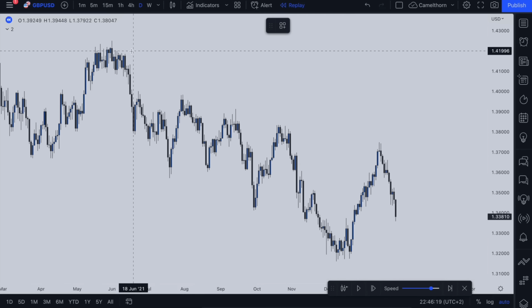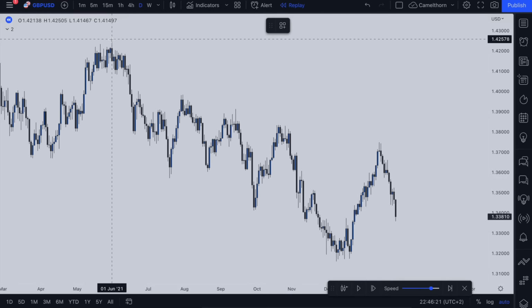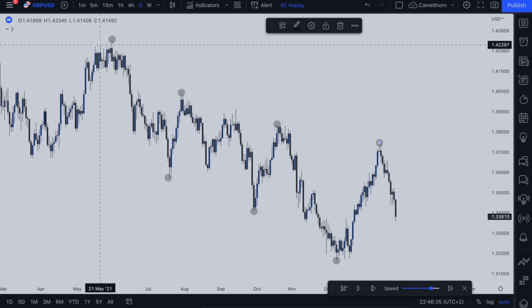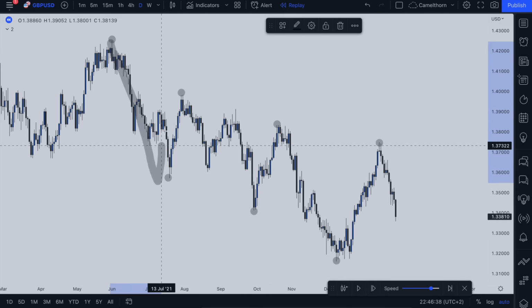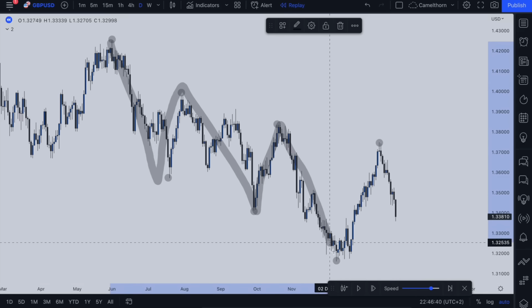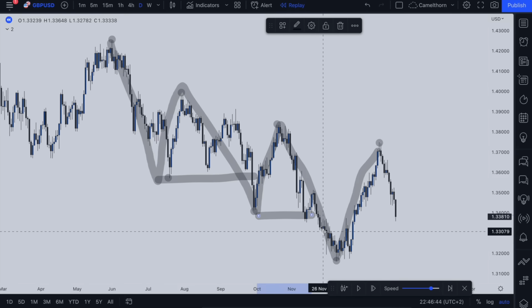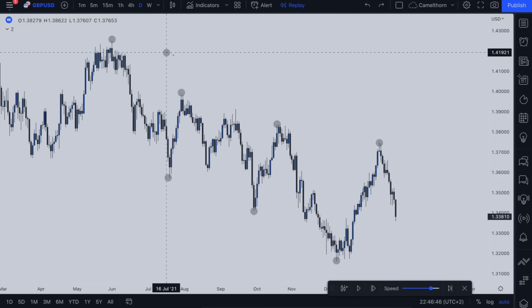The first thing you want to do is mark out your external structure swing points. So essentially on the daily, you want to be looking for the major turning points of price. Okay, so essentially what price action is doing is we're going from high to low, we're doing this, all right? And the whole time we are breaking to the downside. Okay, so we can clearly see that here price action is bearish.